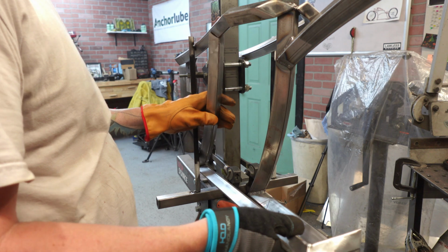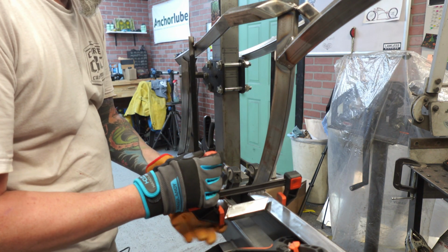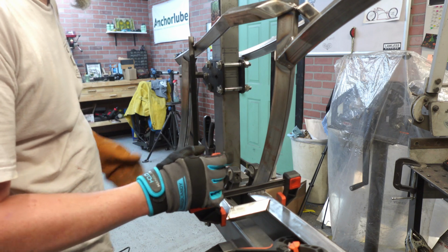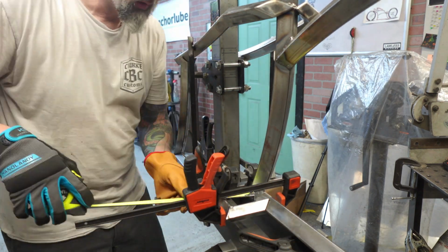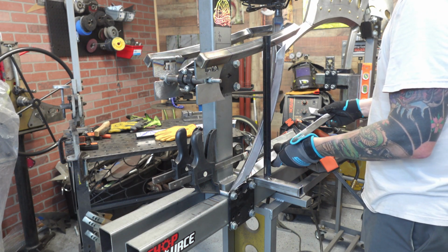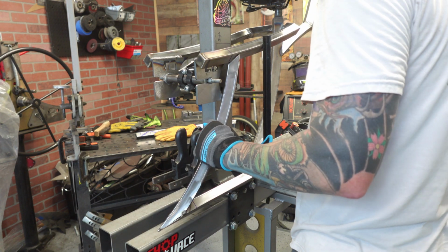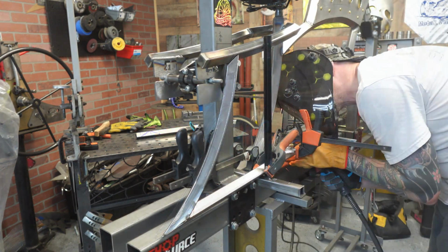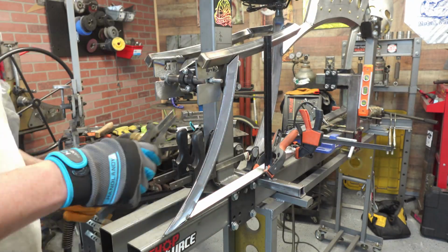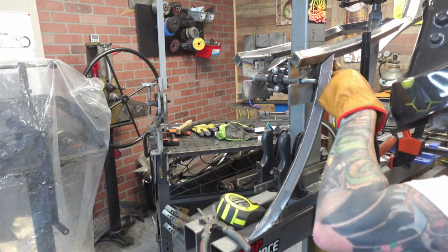Now, I'm not going to lie, this was way more complicated than I thought it was going to be, but as you can see here, it slid on perfectly. It's got a nice tight fit on the top, nice tight fit on the bottom, and then I just measured out both ends to make sure that they were the same. Building these two is probably the hard part. You got to make both sides match, you got to build both of them the same, and not everything is perfect, and this is where your preparation prior to getting to this point really matters.